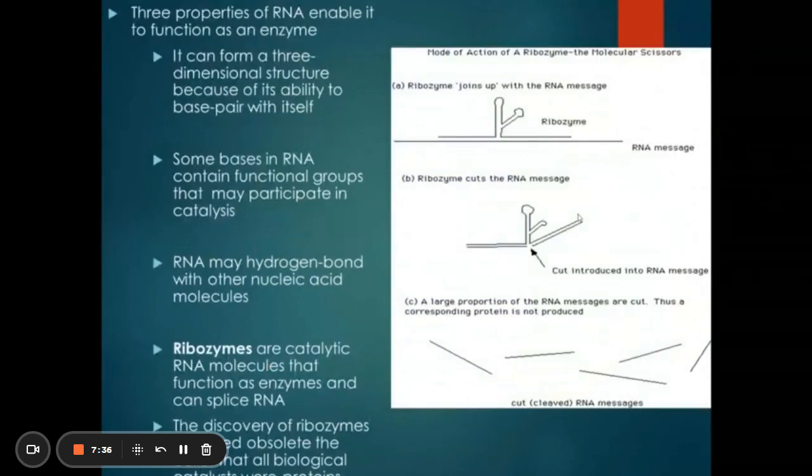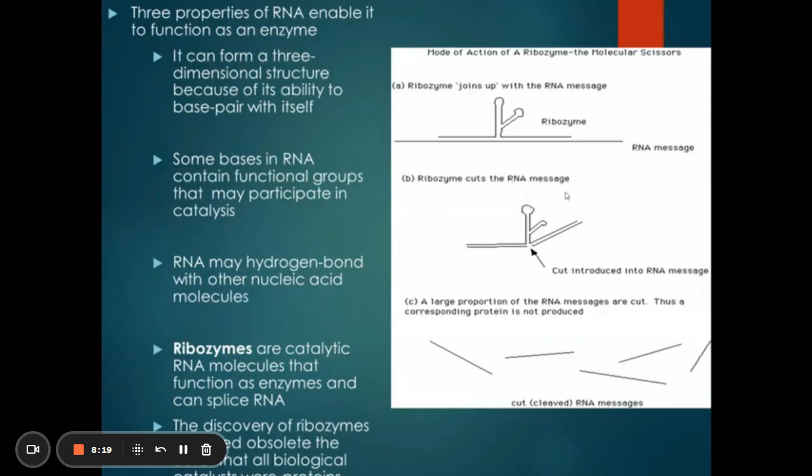So we talked a little bit about enzymes. Sorry, we talked a little bit about RNAs having their own job, and sometimes RNAs can act as enzymes in the sense that they can cut something. So when we call an RNA that is capable of cutting something, we call it a ribozyme. And these are becoming more and more obvious to us as ways the cell regulates gene expression.